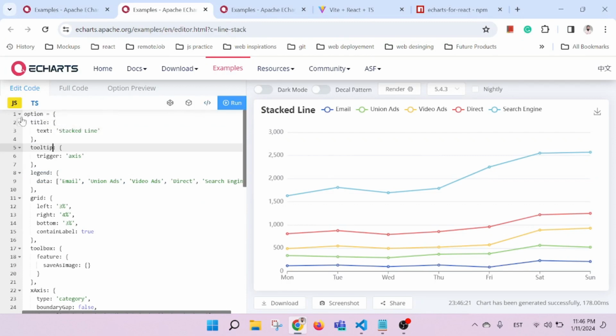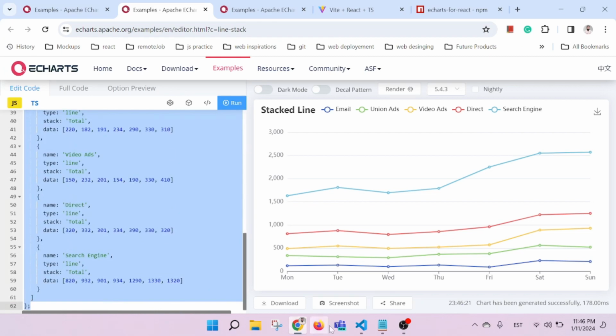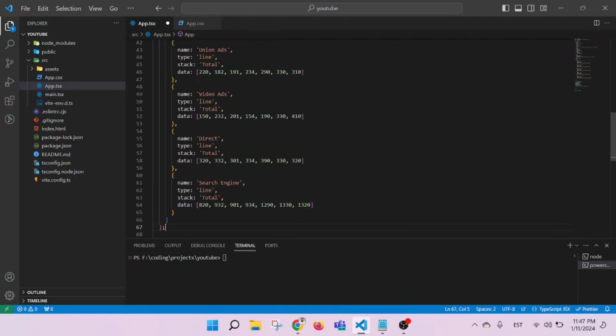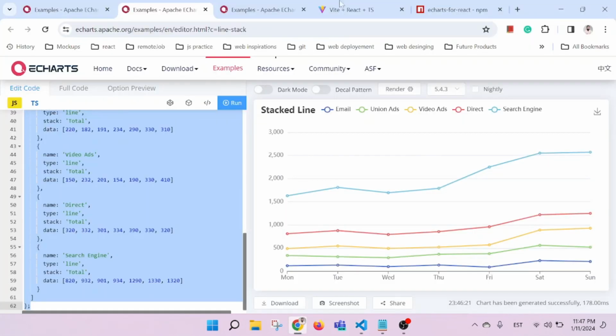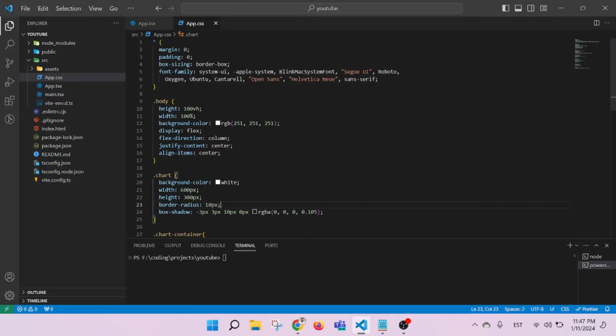Here I think we don't have a copy option, so let's copy it like this and paste it like this. So as you can see, we have this. Let me give some more width to it, maybe 800 pixels, and let's see.